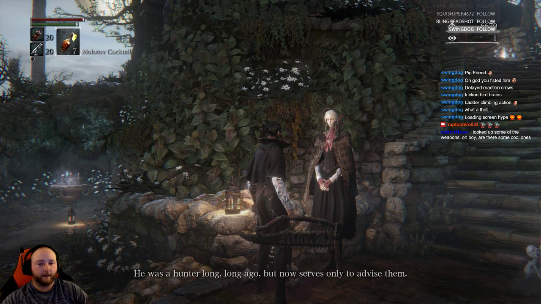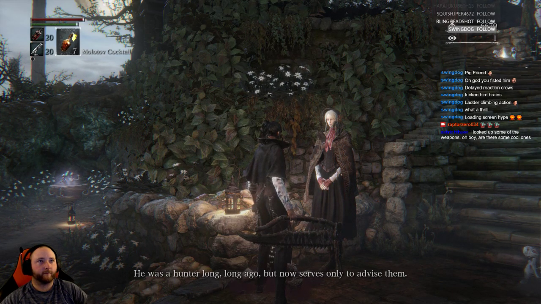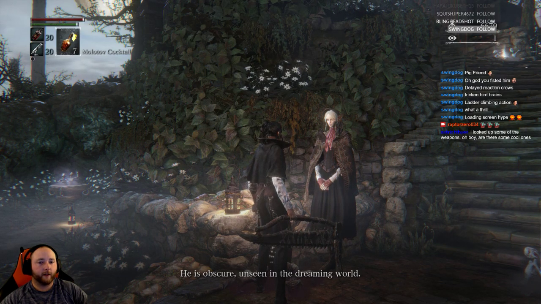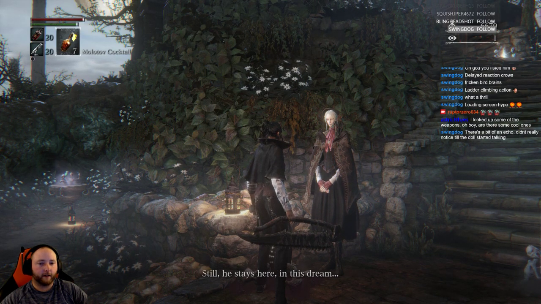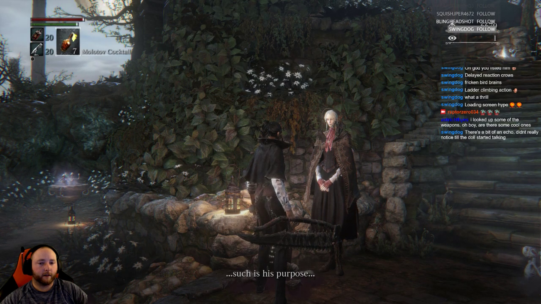Long ago, but now serves only to advise them. He is obscure, unseen in the dreaming world. Because one of the weapons I want to end up still using, he stays here, in this dream. Such is his purpose.